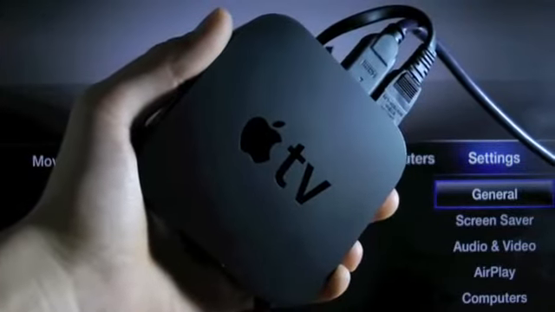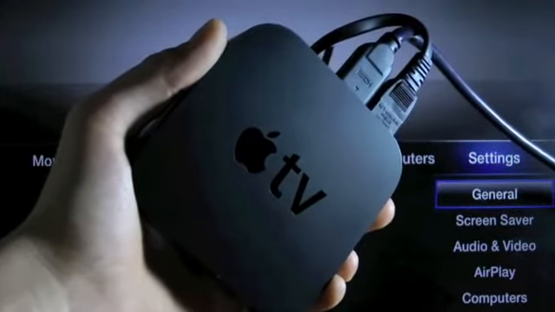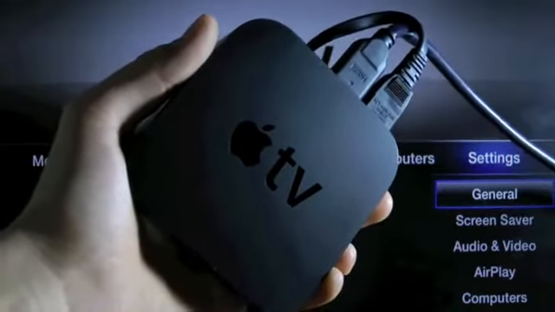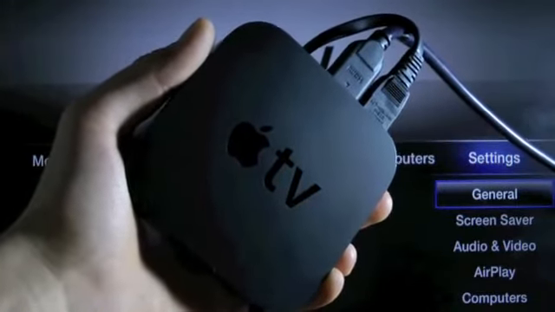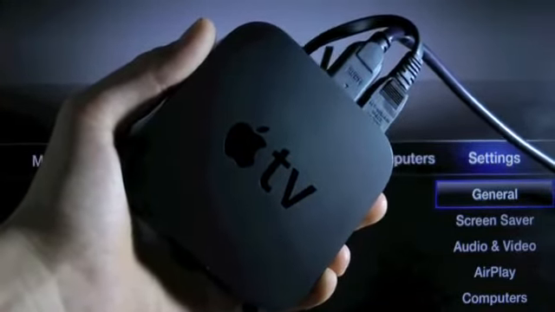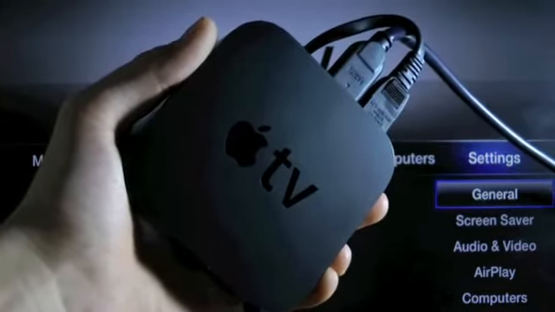Now many of you guys may be wondering, why even jailbreak the Apple TV 2? And that's a good question. I personally don't use it much, so I don't know many plugins, but there are actually quite a few programs that you can run on your Apple TV 2. For example, Xbox Media Center, and that's actually a very popular one.